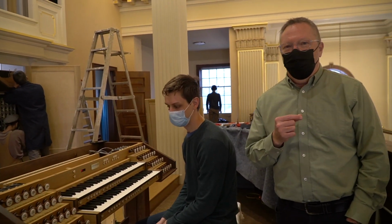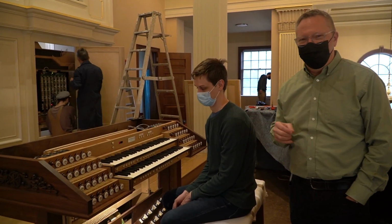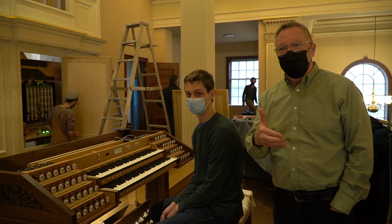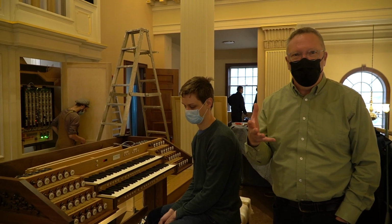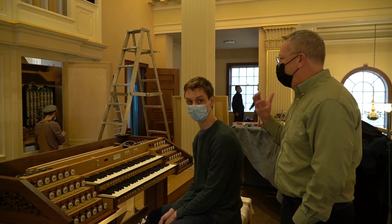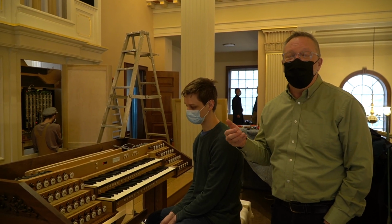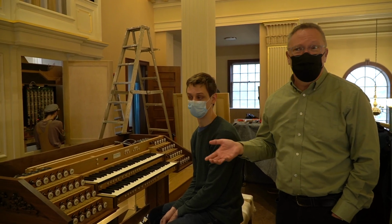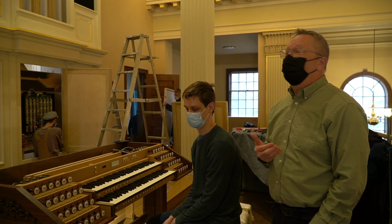Another idea that we had after the organ was designed and the stops were decided, there was a stop in our old organ at Christ King that had never worked the whole time I was here, so I never used it. But I called our friends at Juge Sinclair and asked, could we include this into the new design of the instrument to kind of remember all those people that helped us with the old instrument and all the people that worked hard for that. And they said, well, of course.